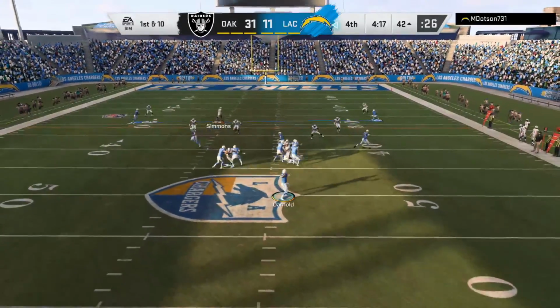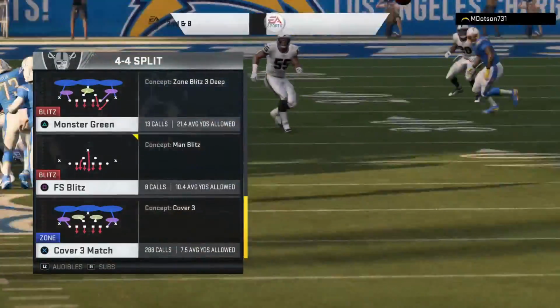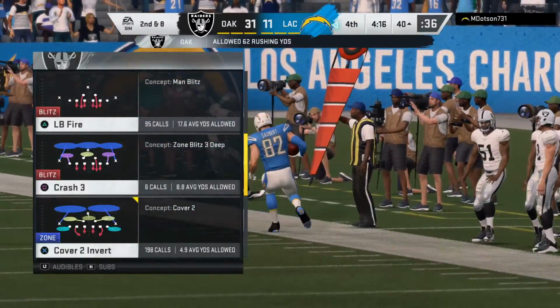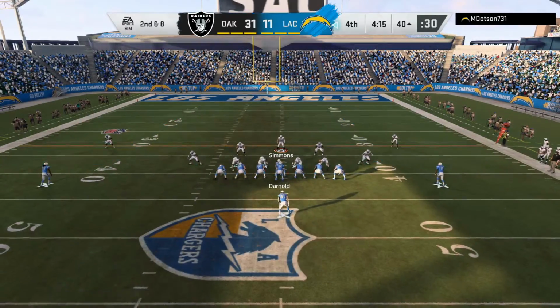On first down, it's Darnold. It's a short one here, complete to the tight end. Give him a couple on the catch. It's 2nd and 8. Well, they were unable to make anything really big out of that, but it's not a bad idea to find your tight end and give him an easy completion and keep moving things forward. Almost his bread and butter.